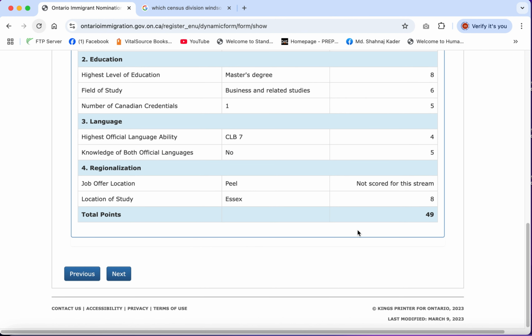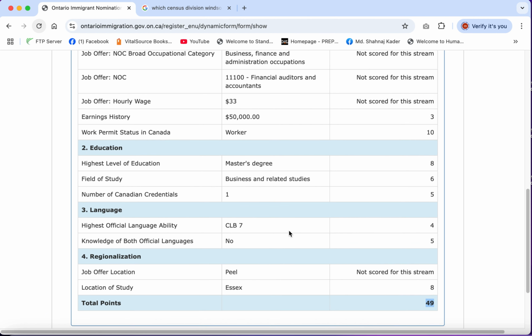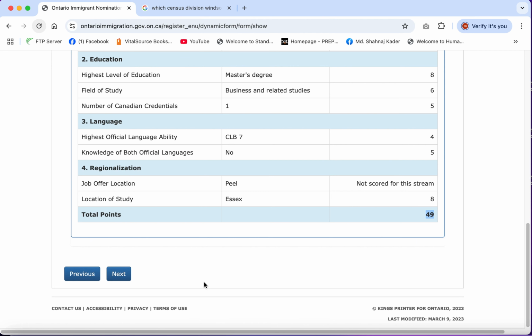So this is the total points that you will see when you see the invitation to apply. You can see what is the minimum point they applied these invitations to. So like this you will have your score, and then you select next.